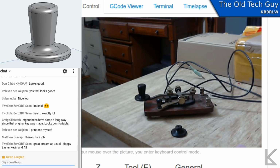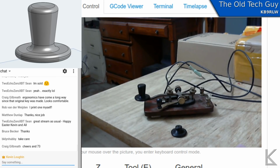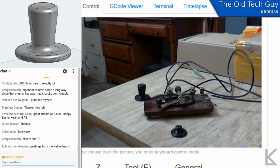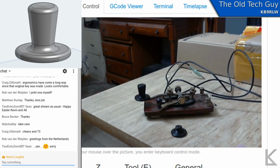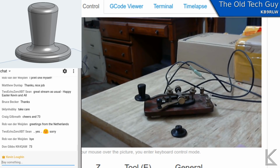Happy Easter to you too, Sean, and everybody else who's watching. Well, for those of you that celebrate Easter, I should say. You never know. I've got an international audience, so... Yep, over there in the Netherlands, Rob. There was a comedian. I can't remember his name. I think it was something Allen, Rob Allen, or something. He used to end his show with good evening, good night, and may your God go with you. So he covered everybody at once.